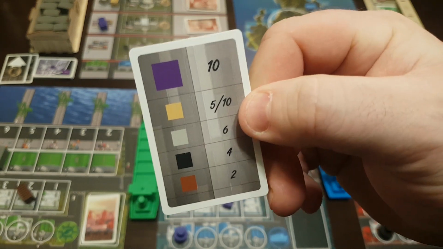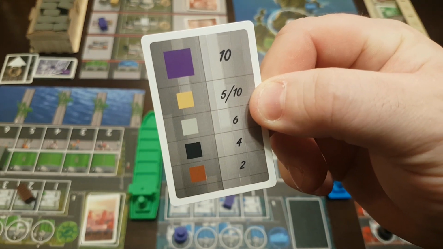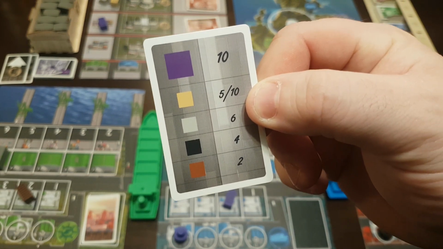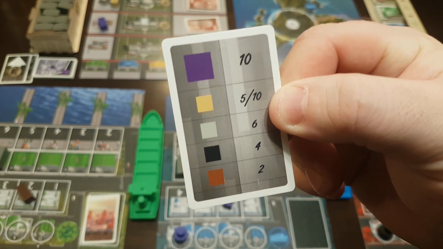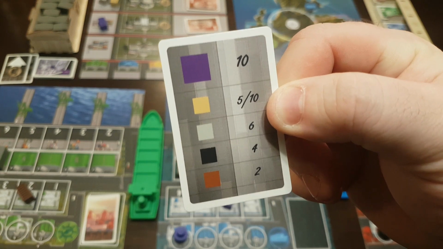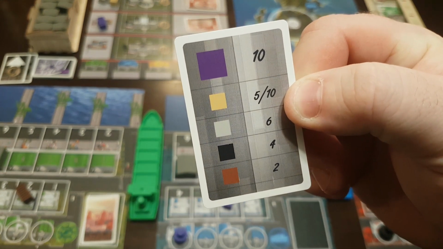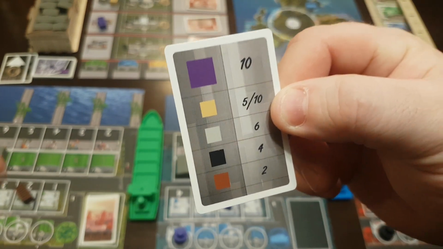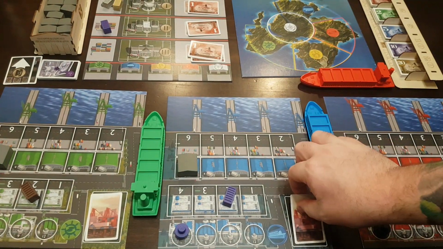The depending part of this is that if you have at least one of every color of container, purple, tan, gray, black, and brown, you will then be able to score your tan containers for 10 points apiece. If you're missing one color, you will then only score the tan for 5 points apiece. And everybody else will have a similar card with the colors in a different order, okay? So that's your end of game scoring.